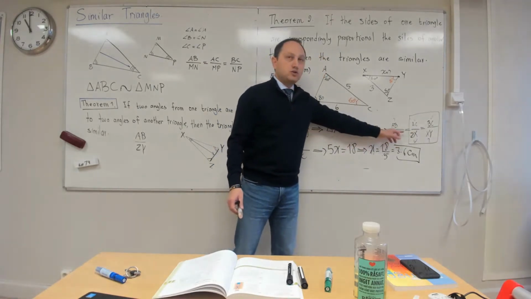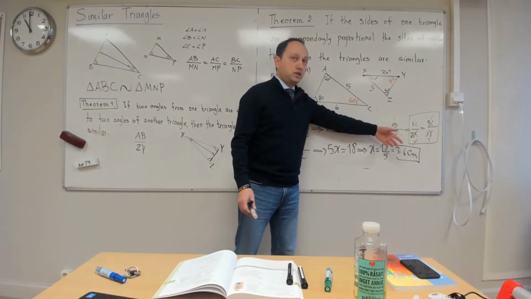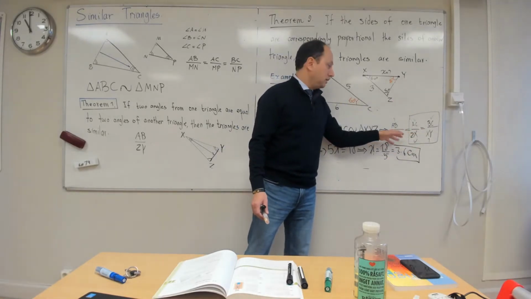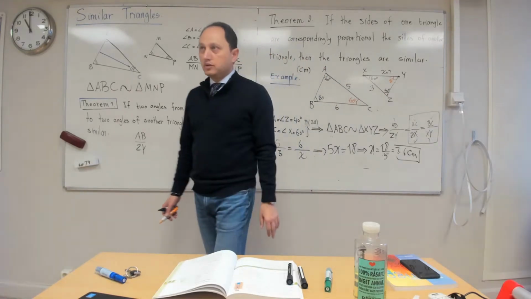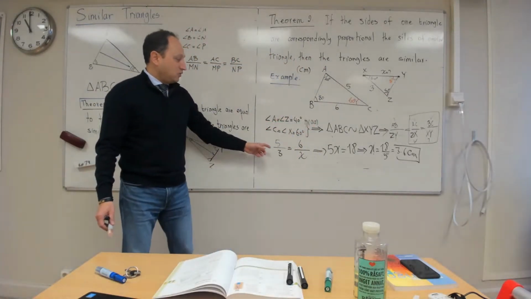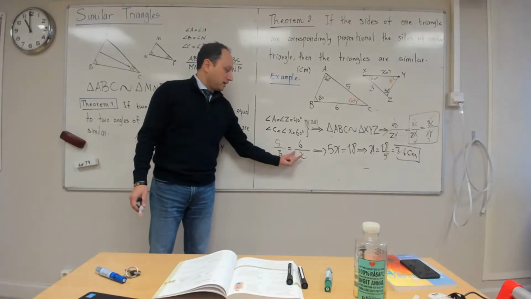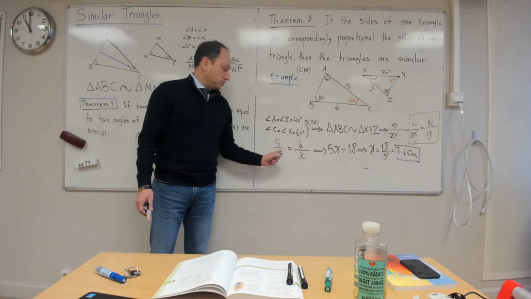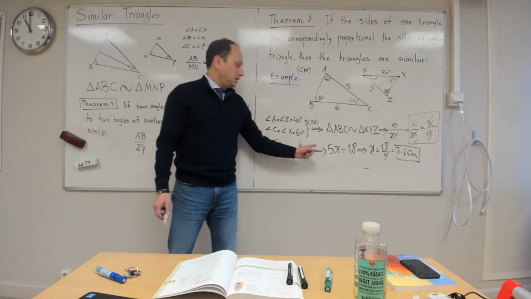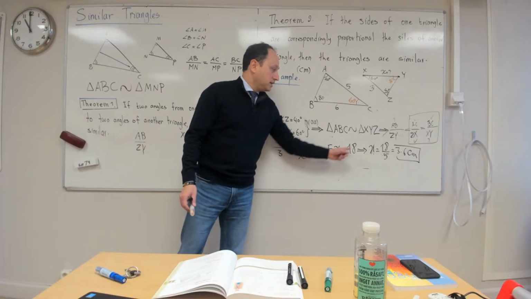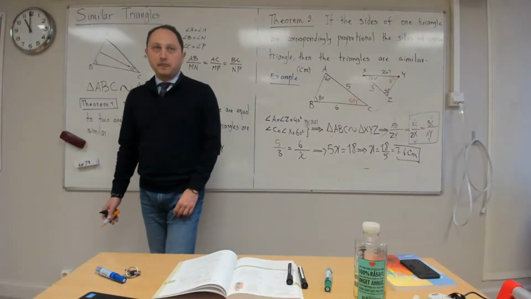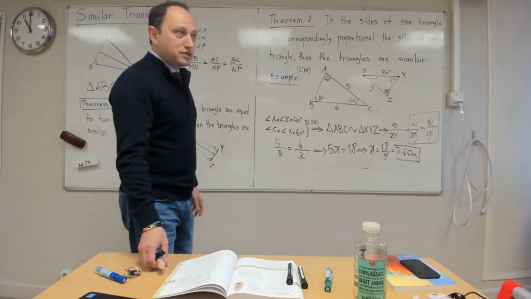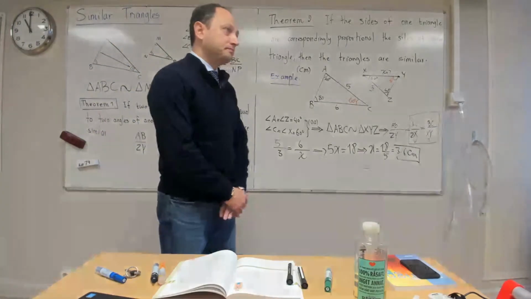And you don't need to write all of them if you are smart enough to guess which one is needed. But there is no point. You can write all of them and then ignore the one that you need. That's up to you. And then use that relation, and always remember this: if two fractions are equal, the product of these two numbers is supposed to be equal to the product of these two numbers. Then immediately you get an equation, solve that equation, and find your answer. So this is a very simple problem, but actually a very instructive problem.